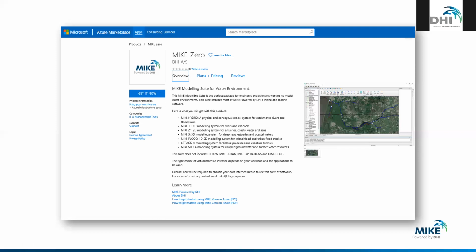Even if you have a 1 user or a 1 seat license, that gives you 4 concurrent simulations. So if you don't have 4 high-spec computers available, you can come to the Azure Marketplace and purchase that hardware and have it preloaded with MIKE and be up and running, point to your internet license, and away you go.